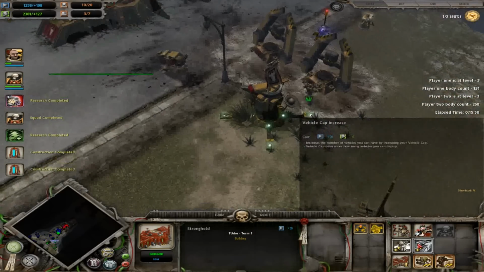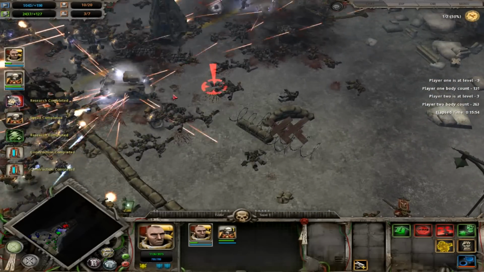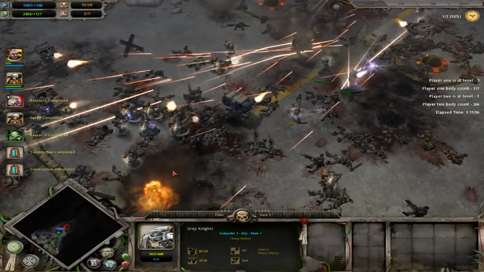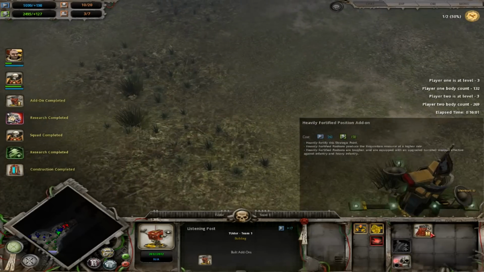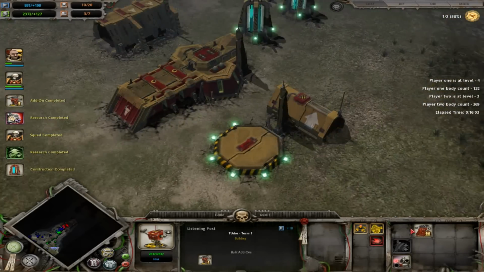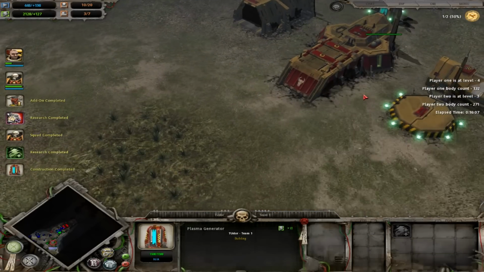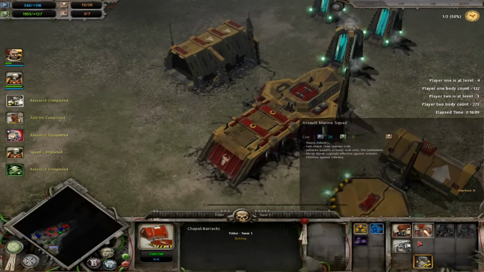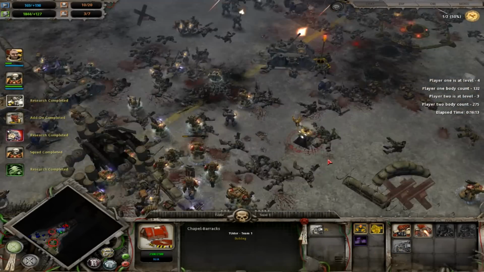Okay, I'm glad that you are finally awake, because there was a battle raging on. Darn it. Okay, let's get more stuff. I need more resources. And I need a lot of snipers and Grey Knights and a lot of stuff.